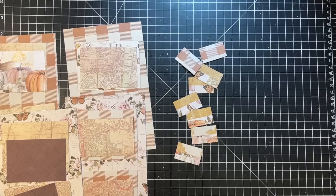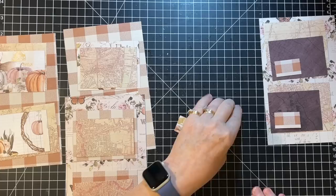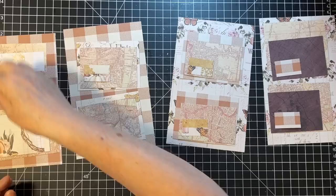Woohoo. Okay, so this one doesn't have any of this, so I'm going to put it there like that. And then these will all just kind of go on these, here and here and here and here. Okay, so we're all cut.